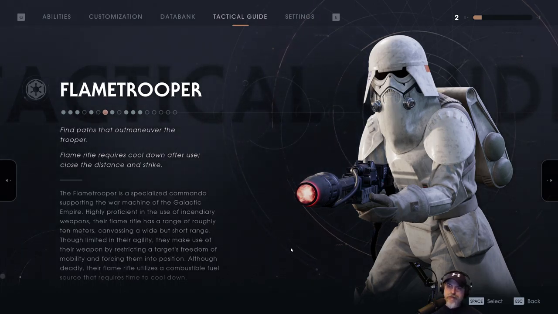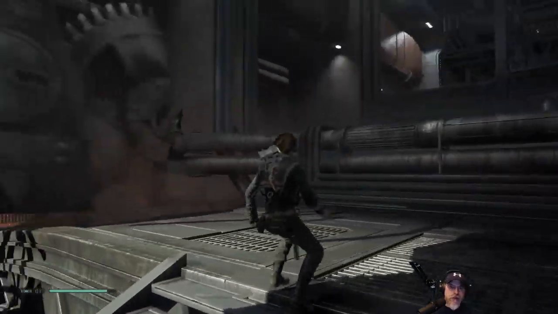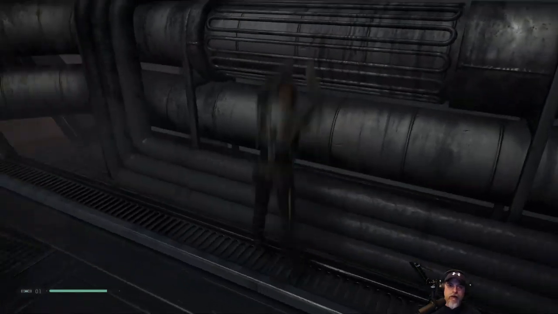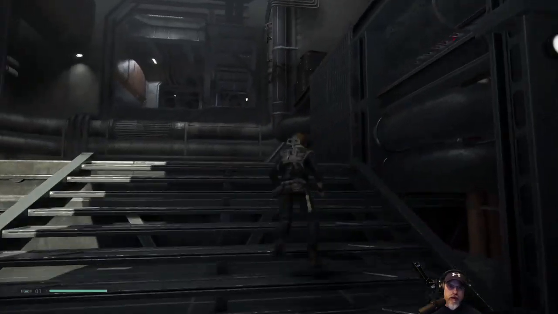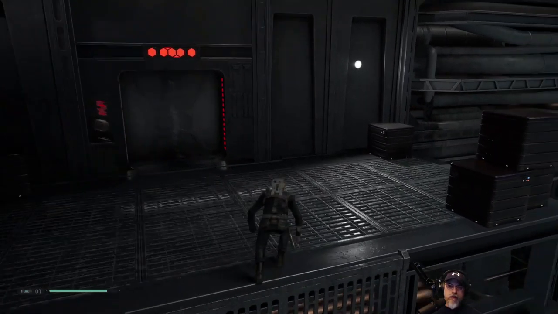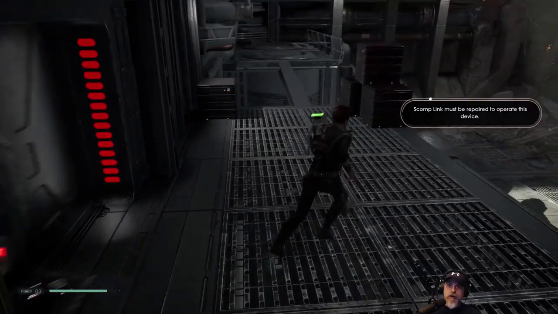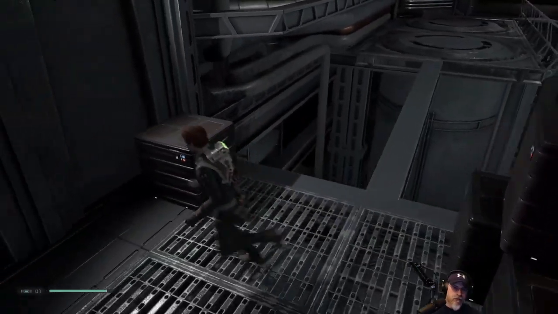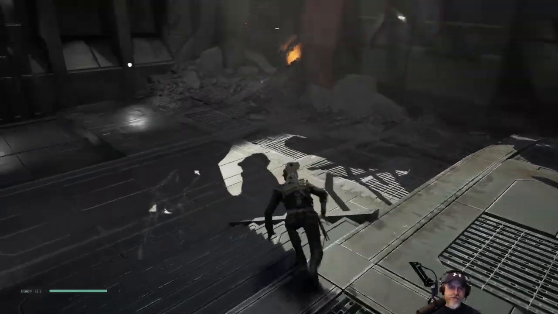Okay. I'm looking. We probably can't come up here to camera. Okay. Nope. We got it. All right. We gotta go. Wait. What's up here? Oh man, we gotta find this S-Comp link business. That's not a crate, is it? No. Okay.